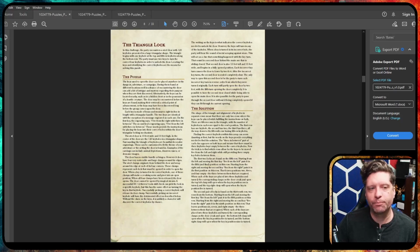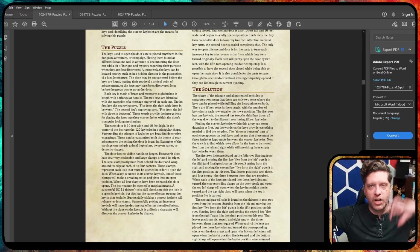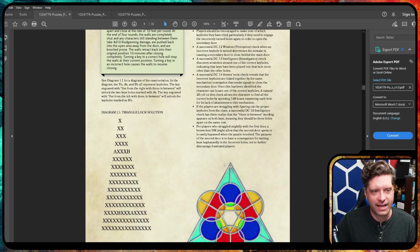So the triangle lock is a door. And I don't want to summarize too much, but like a triangle, this lock is like a big door that has these 4 lock mechanisms on it. And what I enjoyed about this is there's a way for them to go through and find all of these different keyholes that will then unlock these giant 4 blocks. So there's like 4 big locks, but a whole bunch of keyholes that will then trigger the unlocking of said locks. And it kind of comes into this abracadabra triangle lock solution thing that he has created down here.